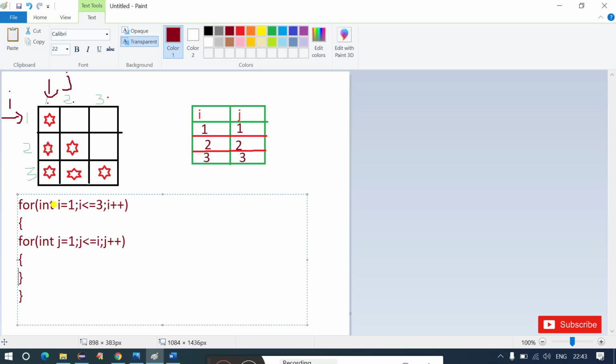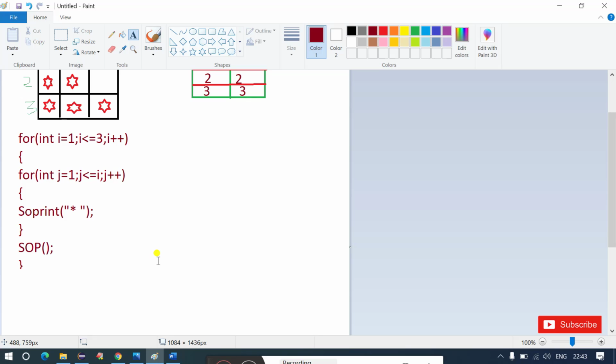Now over here I'll say system.out.print, and I'll put a star and one space, right? And you will have to put a semicolon in here. Now over here you just have to say system.out.println.